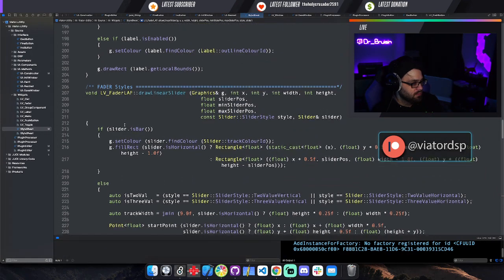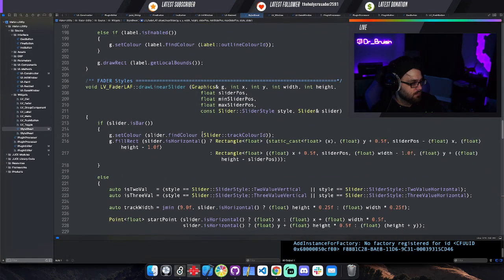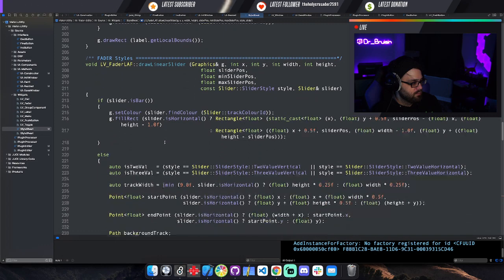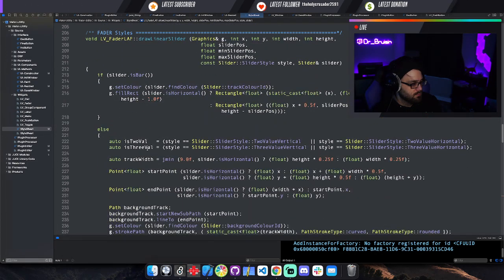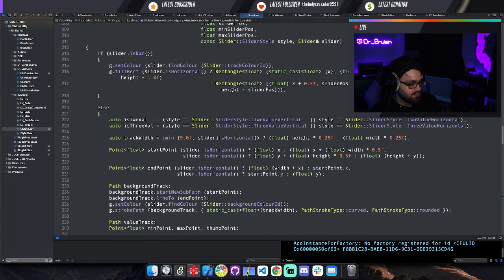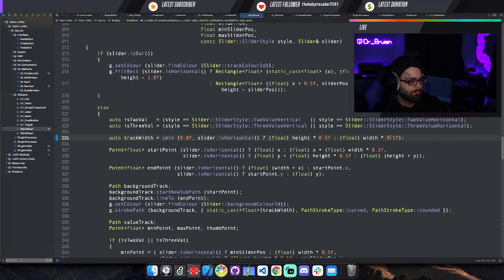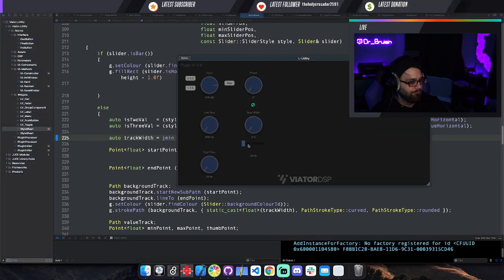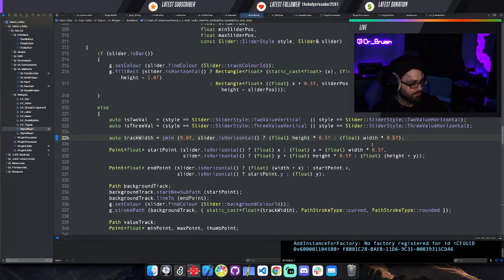I don't really see it. Track width. I think this can make the track a little wider. Let's see what that looks like. No, it didn't.